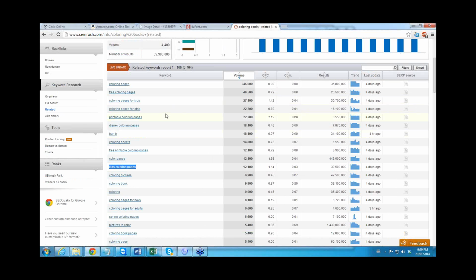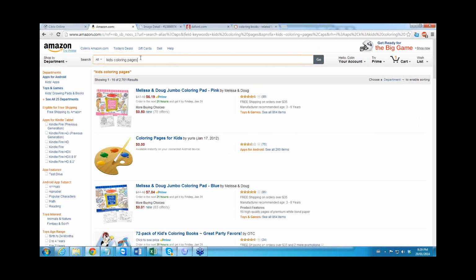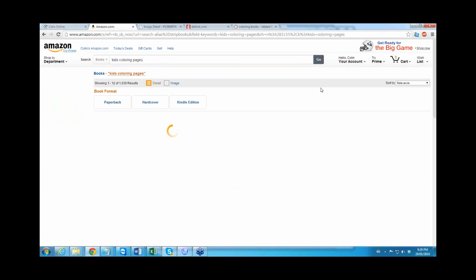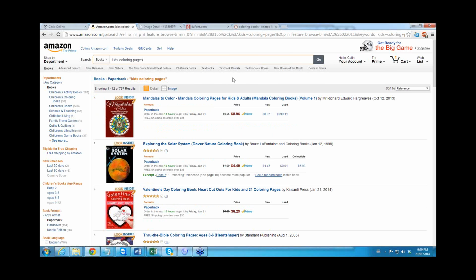So here's the critical thing. Use the keyword term just as you were doing before. The keyword term leads it, right? The keyword term is what is leading that, because you don't want to be using something that people are not searching for, right? You want to have kids coloring pages. You want to have kids coloring books, right?